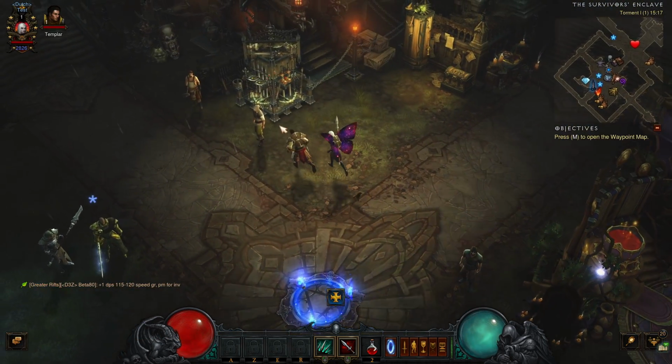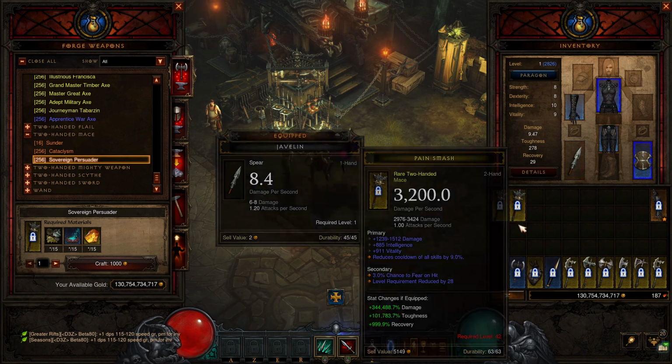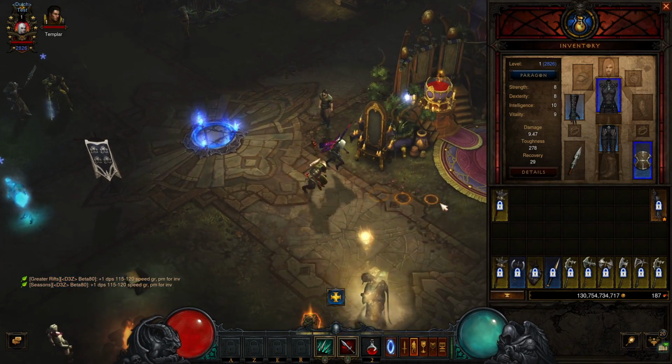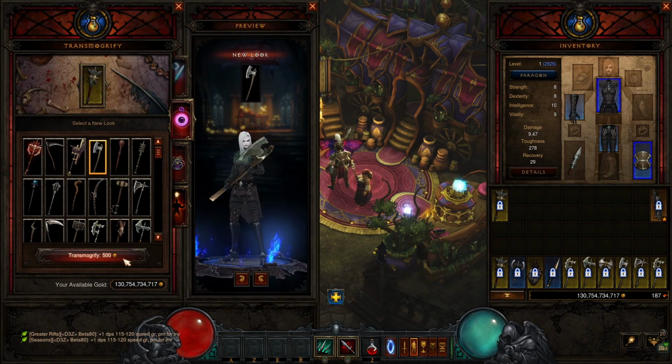I don't have the level requirement, so I go back. I craft another one, and here I just get insanely lucky. I just get instantly level requirement reduced 28, so I can't even believe it myself. I'm super hyped. So there you go. Normally you wouldn't be that lucky of course, but 5 rolls and that's it.